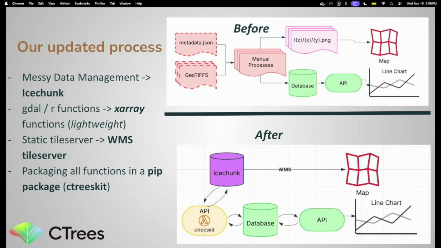For our tile servers, Earthmover provides a tile server if you're using their platform, but they also have a way to host your own tile server using xpublish, which is really great. And then I packaged all of the functions into a pip package. What was really important for this is that before, we had one way: we would get science data from the scientist, do our zonal stats, and then have the maps. But with this dynamic setup, we can also have customers give us a shapefile or draw a polygon. And because we have an interactive way to deal with the data on CTrees Kit, we can do zonal stats on demand and see the results right away.